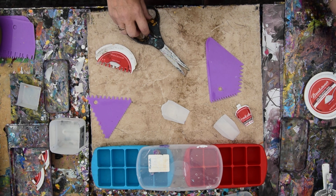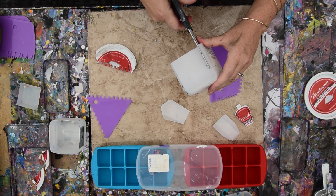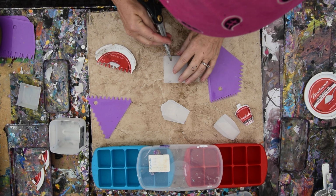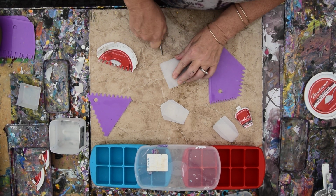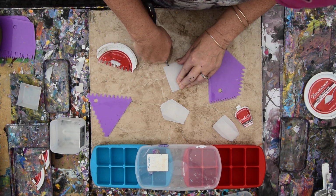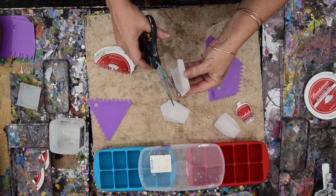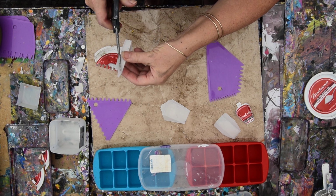So maybe I should try that one more time and make it easier still. We're just going to trim out a piece of plastic. We're not going to torture ourselves with the bottom panel this time. We're going to score the plastic by pressing down on some closed scissors so you don't stab yourself. I'm going to fold the edges. I'm going to leave everything long except for the very front. I'm not going to trim out my back this time.